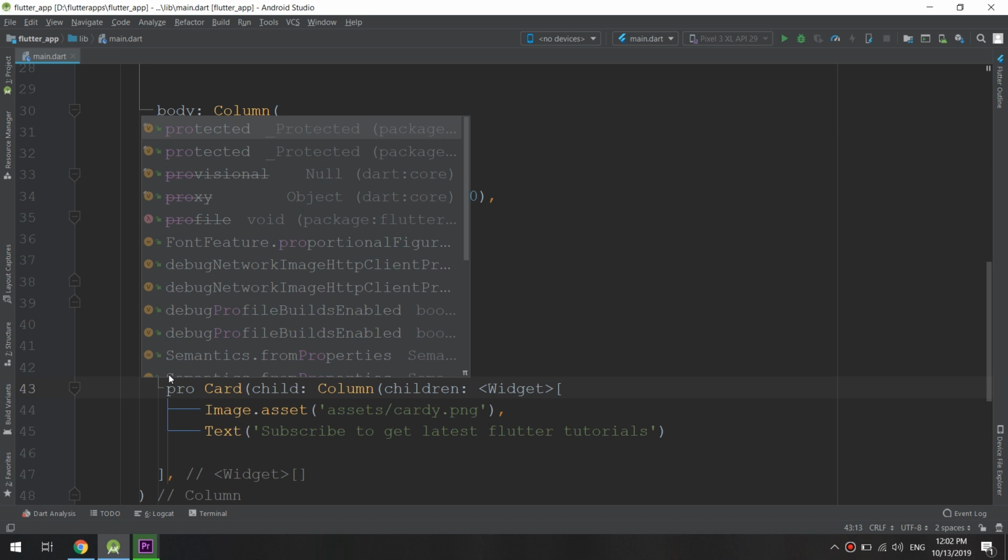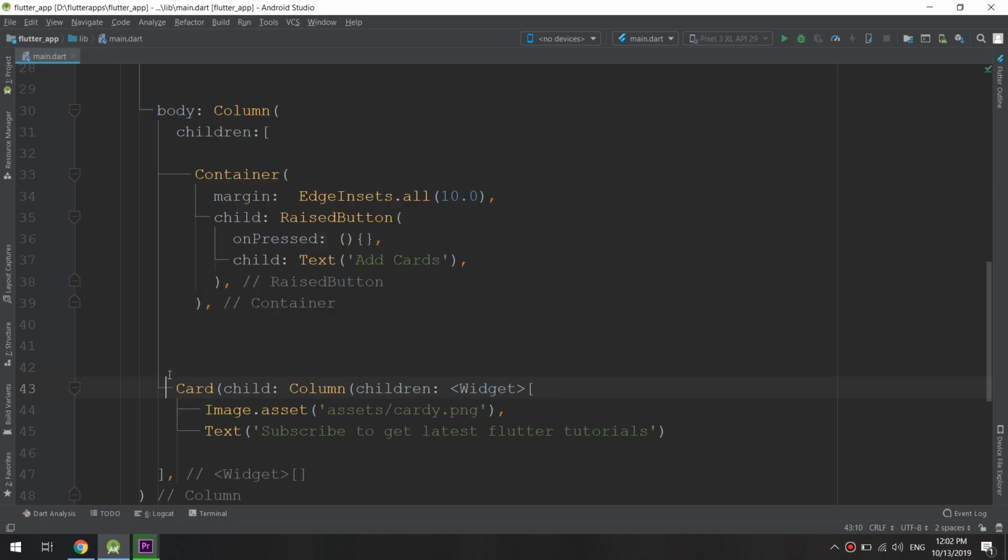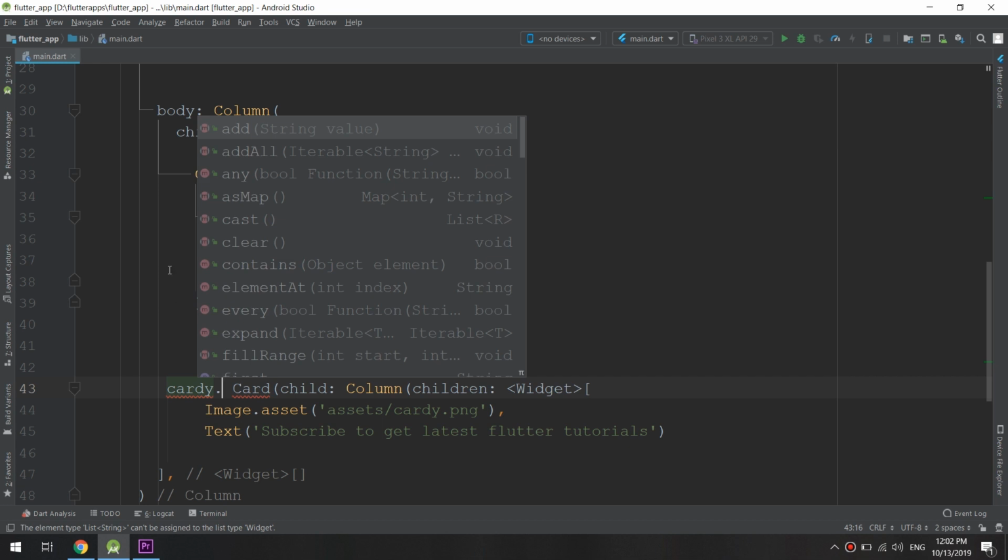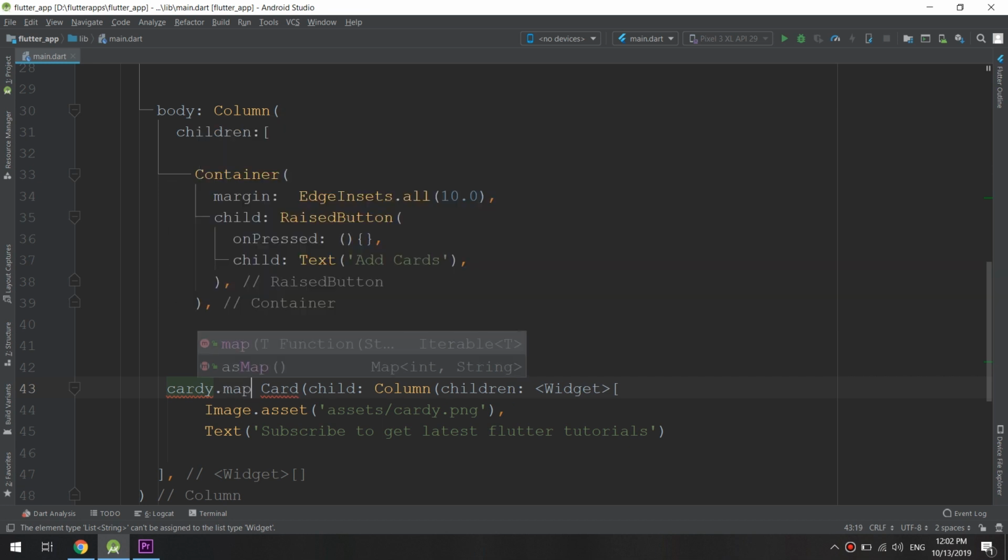So we are going to create cards list, and I will pass between the angle brackets, dot map.